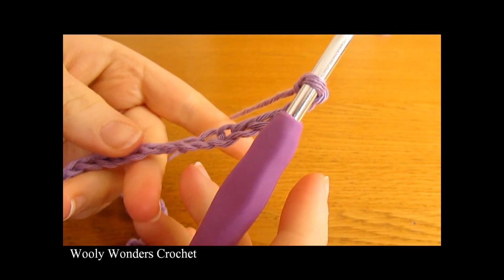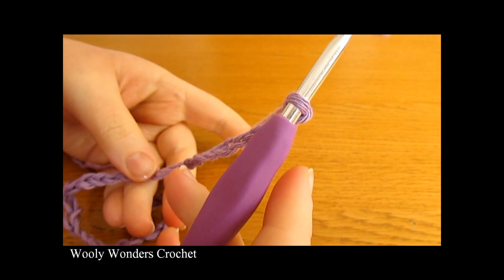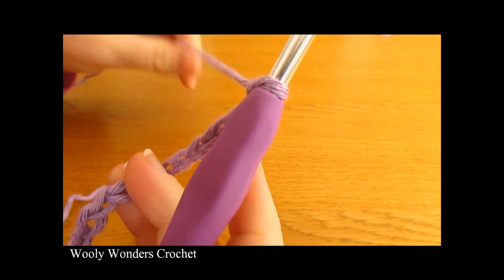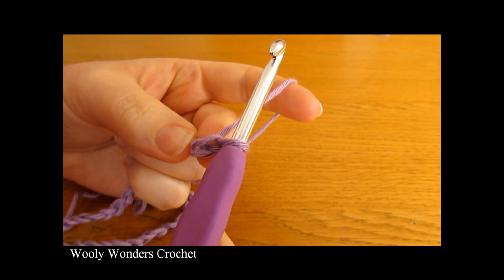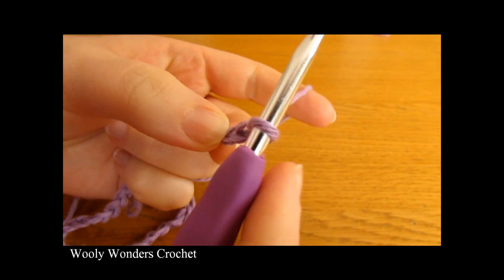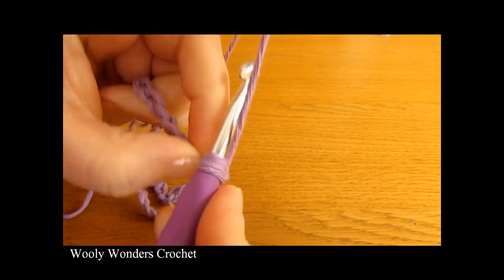So I have just finished making my foundation chain of 47, and now we're ready to move on to round 1 of the back. To begin round 1, we're going to start off by doing a double crochet into the second chain from the hook. So here is the first chain from the hook, and here is the second chain, and do a double crochet into this one.